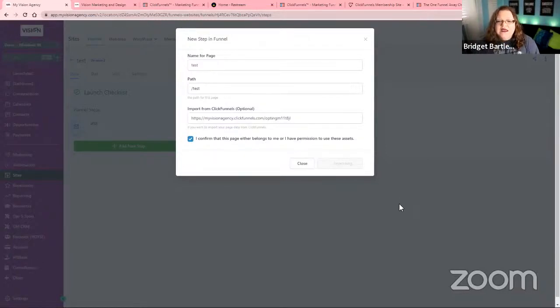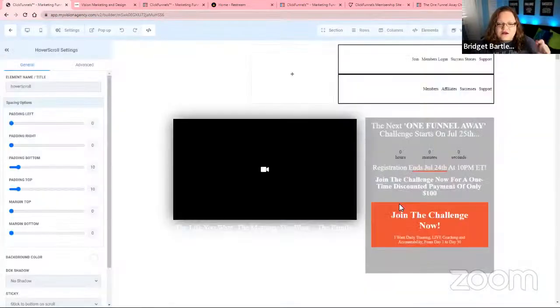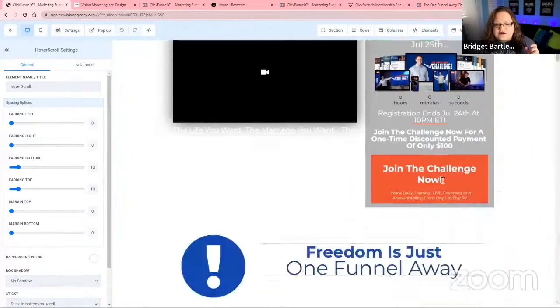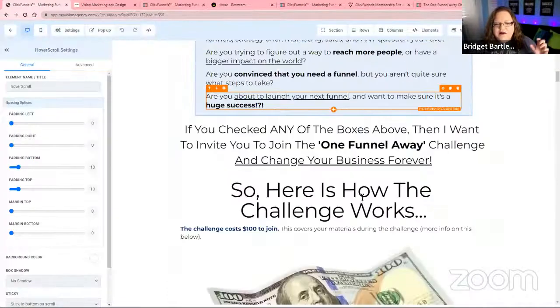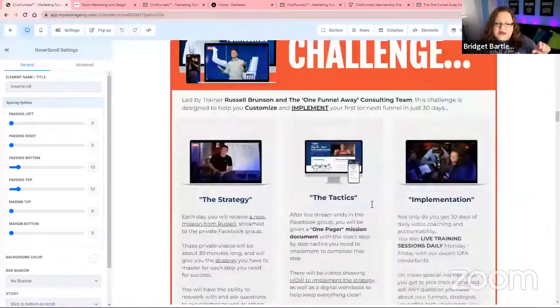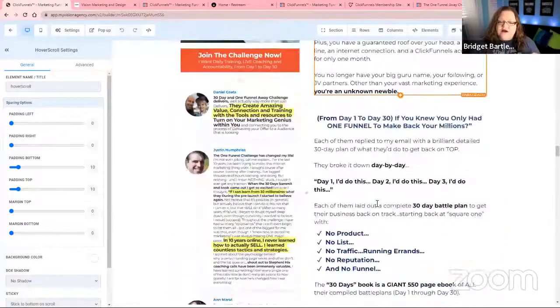Now, the reason I wanted to show you guys this is because not only does this open up a world of possibilities, but if you want to utilize those, for example, we need to bring in the images. Usually it looks a lot better than this, but you can utilize the links, because when you're a HighLevel agency owner, we cannot share a link to a funnel inside our own agency.